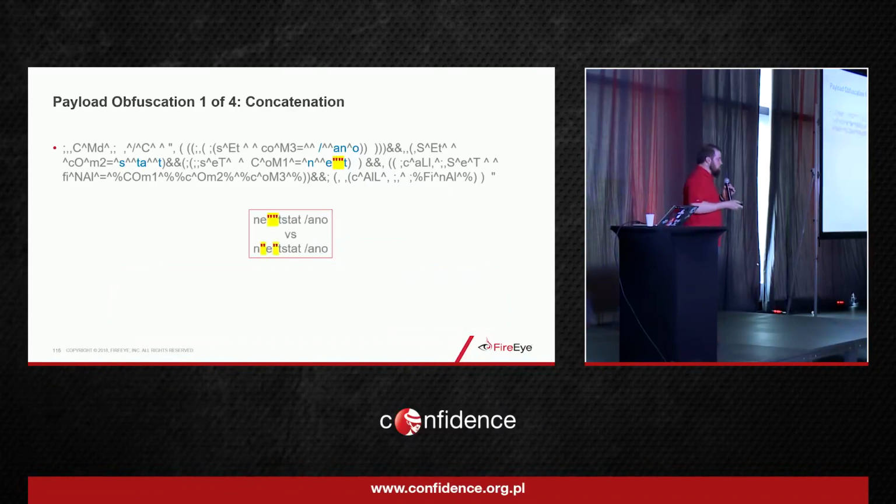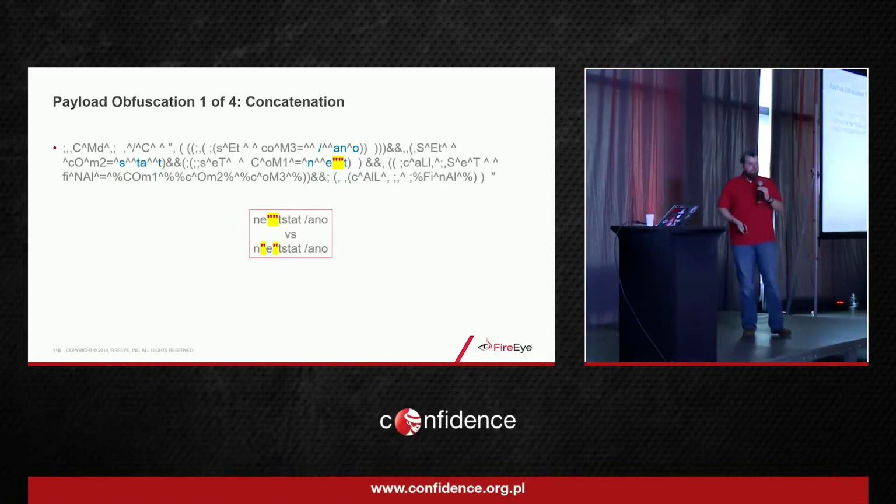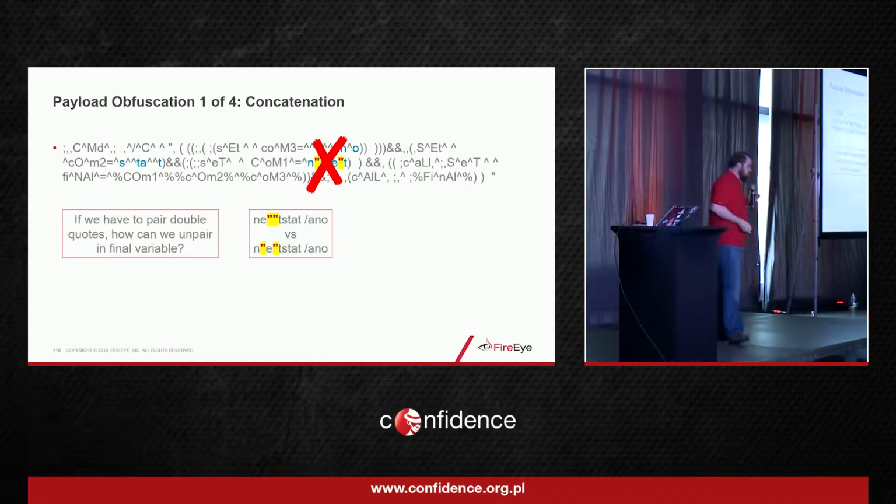What if we want double quotes that aren't side by side? What about when our input command has double quotes around a string? This is actually insanely difficult and was a huge problem for me in this research because you can't put those double quotes non-adjacent in the original command. That actually doesn't work.